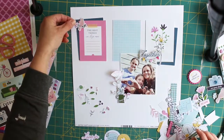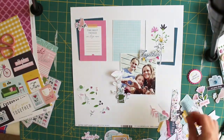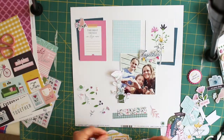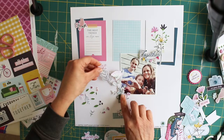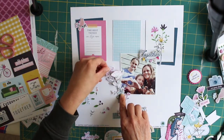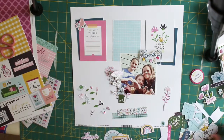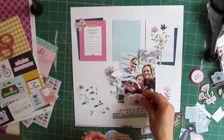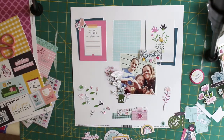I'd taken this photo a couple of days ago on the 31st of March in the back garden, me and my girls against the summer house, and decided that I'd scrap that. Things that are making me happy, that's what I'm enjoying scrapping at the moment. And I thought the colours went really well with the papers from this collection.